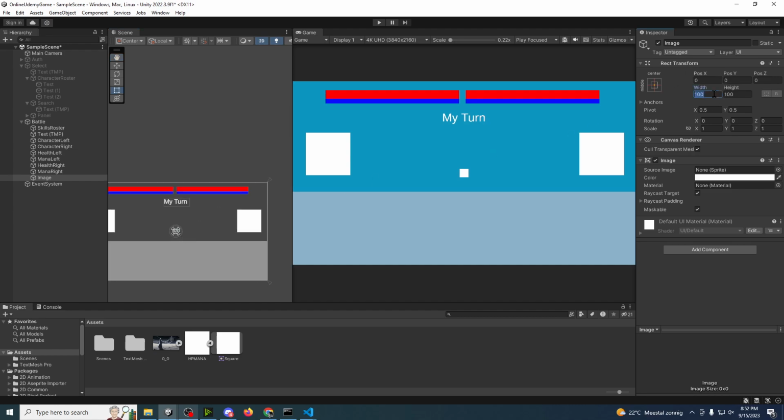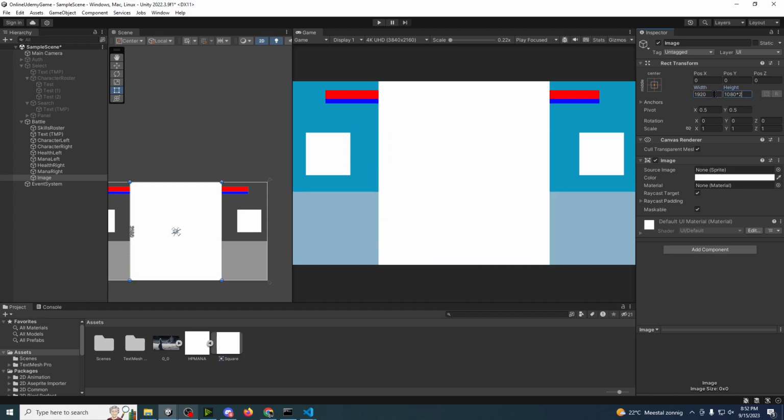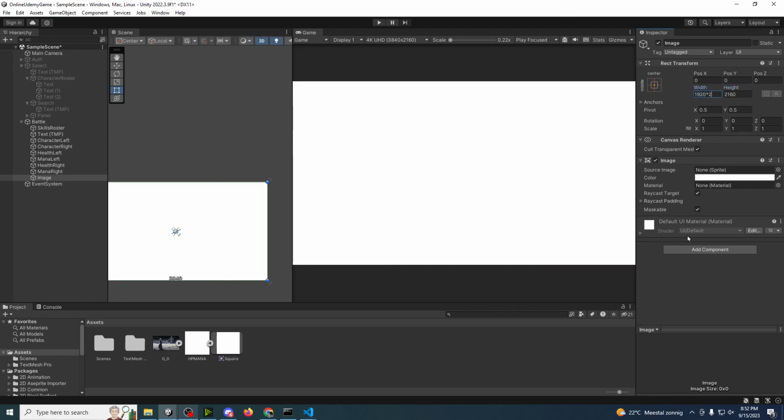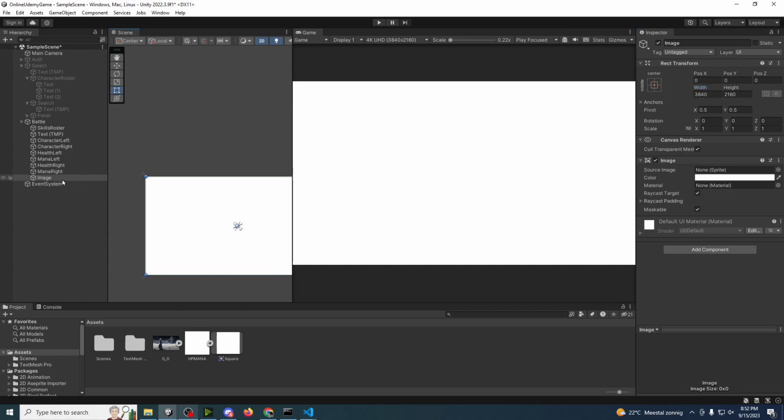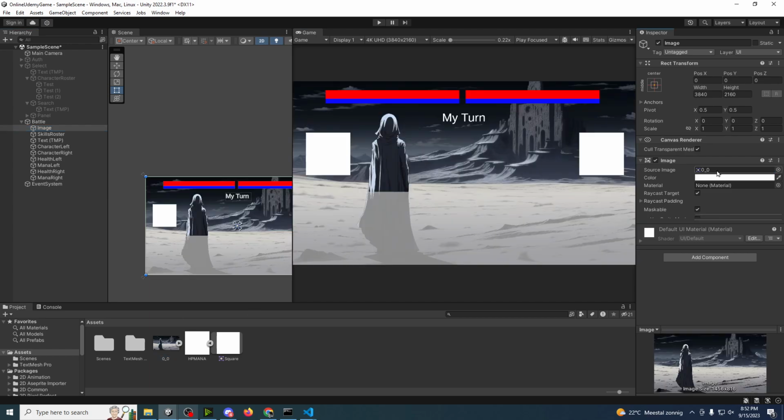Width, height, I think it's supposed to be one. No. Times 2? Yes. Times 2. All right. Now the image will be dragged all at the top, so it's behind everything. And then I should be able to use this. Boom, there we go. Okay, that's a cool image. Nice background environment image.